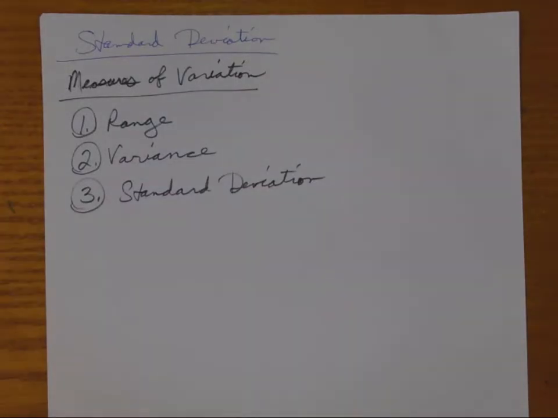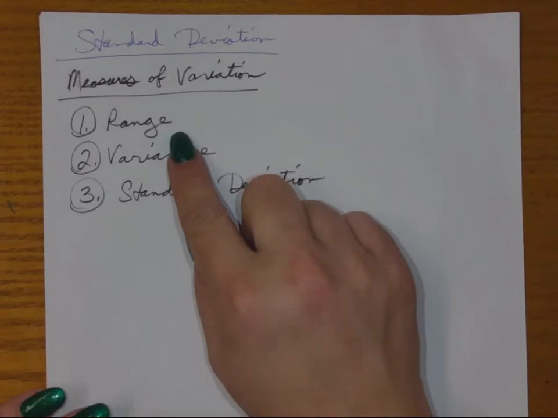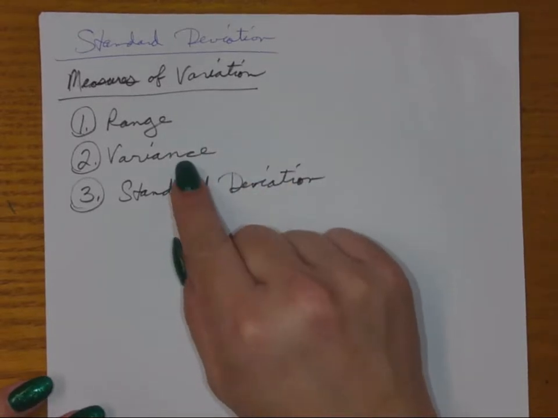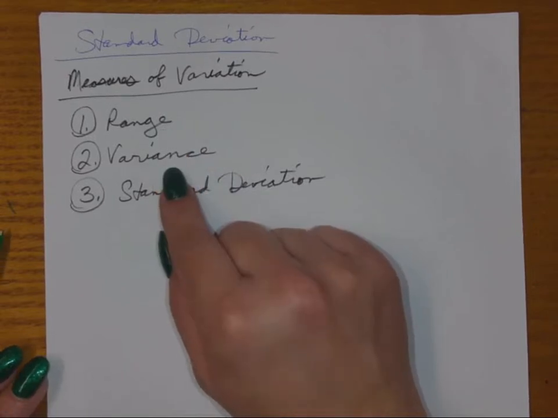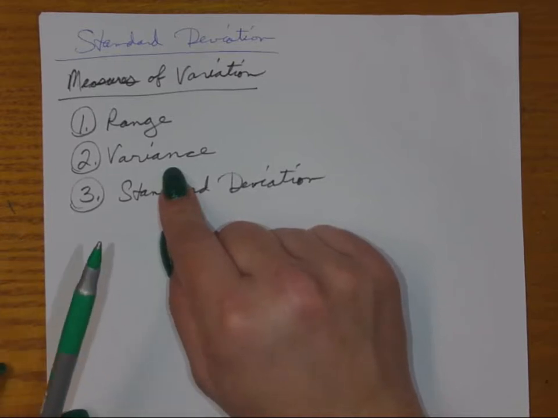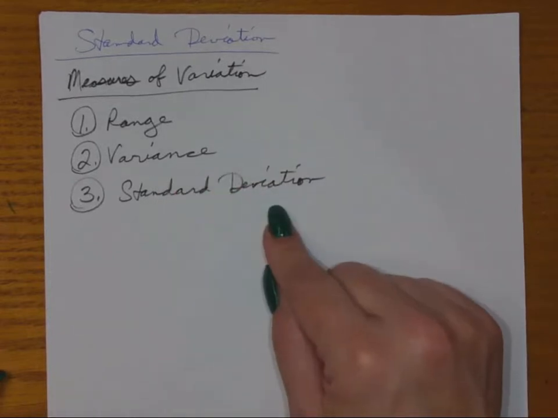All right, so talking about standard deviation now. If we look at different measures of variation, trying to see how different our data points are, how spread out they are, we right now have range and we have variance. Remember that range was just how spread out they are in general, high minus low. Variance is how much data points differ from one another, how related to the average or the mean. And now we're going to get standard deviation.